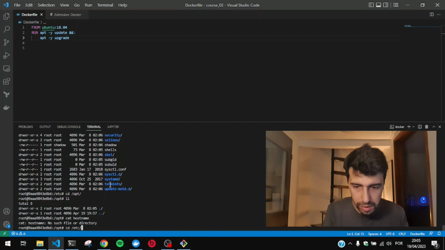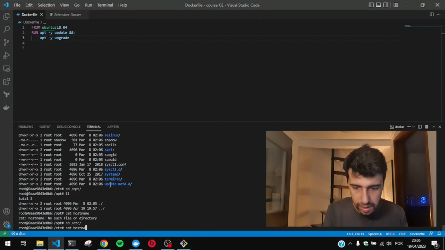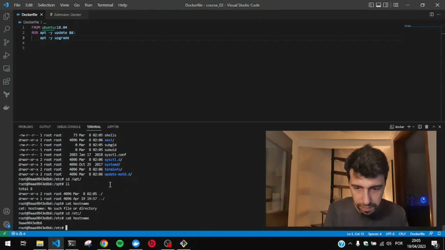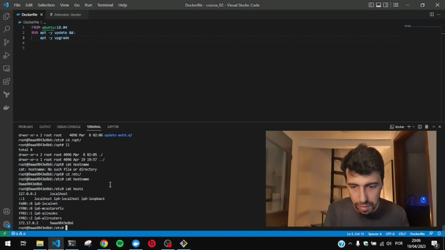Not here. etc, cat hostname. The hostname of the machine. The hosts file contains addressing information, naming of the various localhosts. So localhost is here.